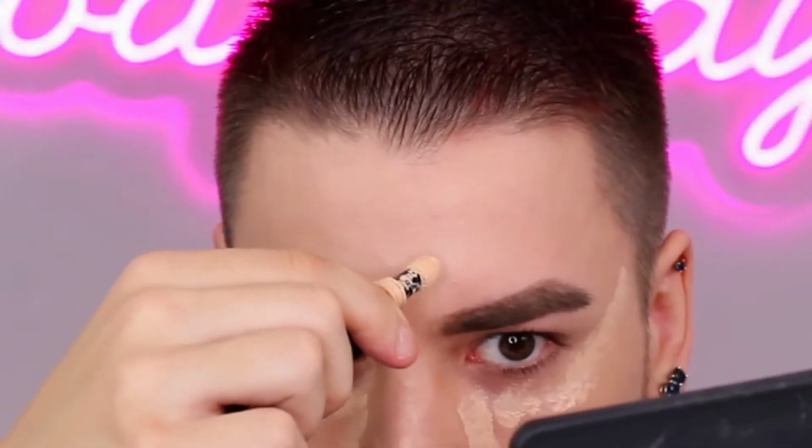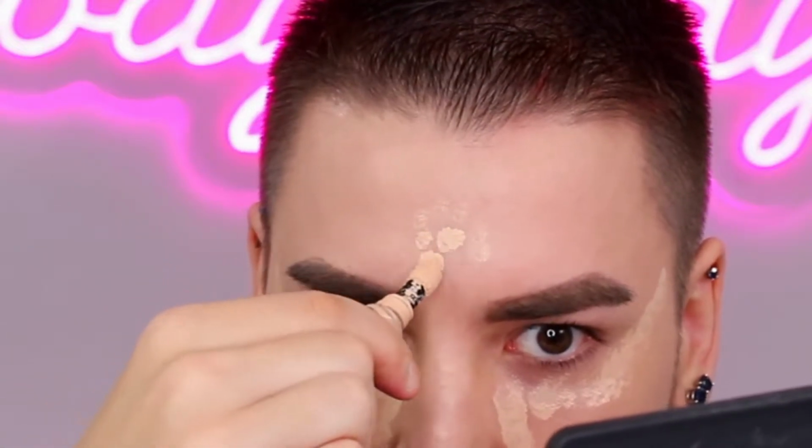So since this is going to be more of a glam moment, I want to use a concealer that's a little bit lighter than my foundation just to give you that Instagram baddie highlighting look. So I apply some down by the sides of my nose, and then I will take it up at an angle. That way when I blend it out, which you'll see in a moment, it kind of lifts and snatches my face. A little bit down the nose, of course, and then a little bit right in the center of my forehead, and then a little bit on my chin.